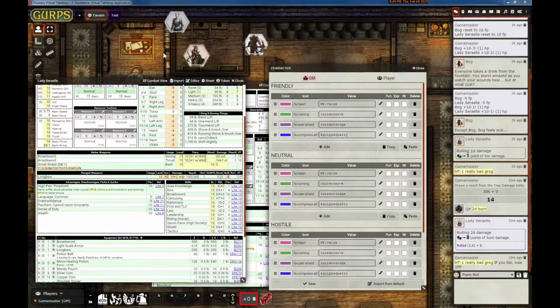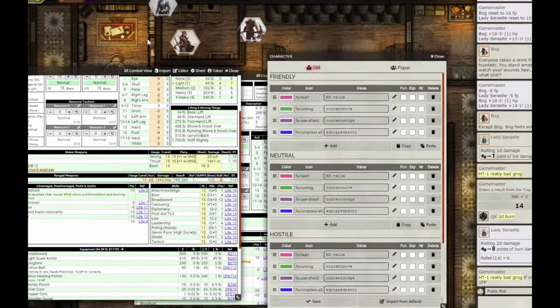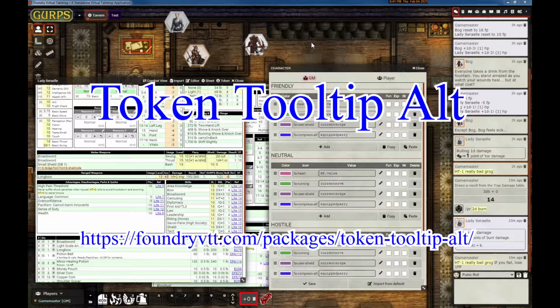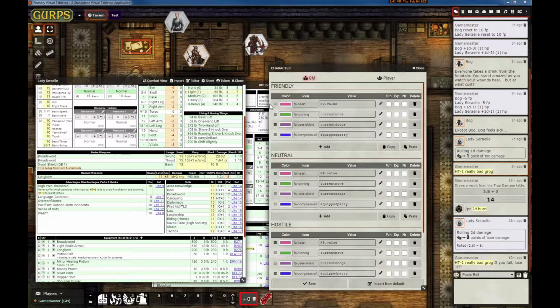Now, this next feature isn't that exciting on its own. We've added 4 new variables to the actor, but when combined with the really cool module called Token Tooltip Alt, you can define tooltips for your tokens. If you mouse over the token, you can see the tooltip, or if you hold down the Alt key.